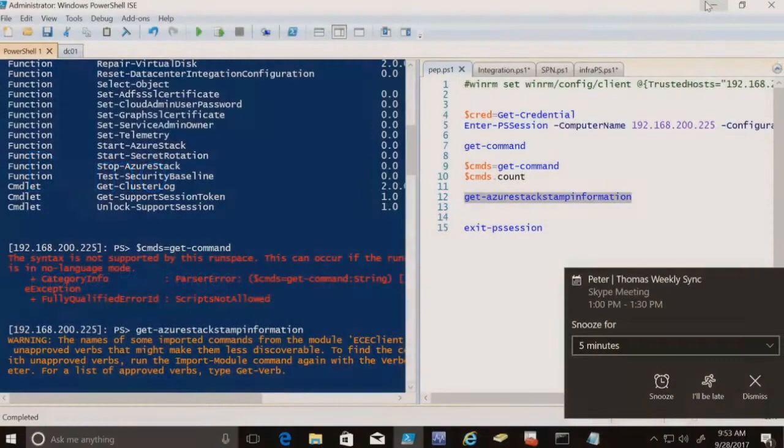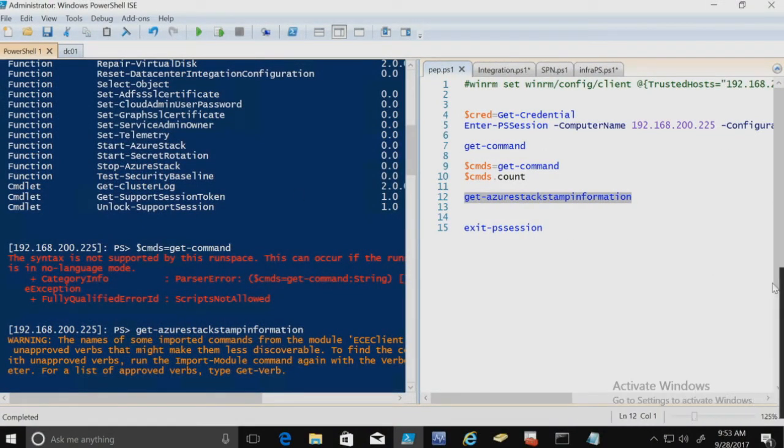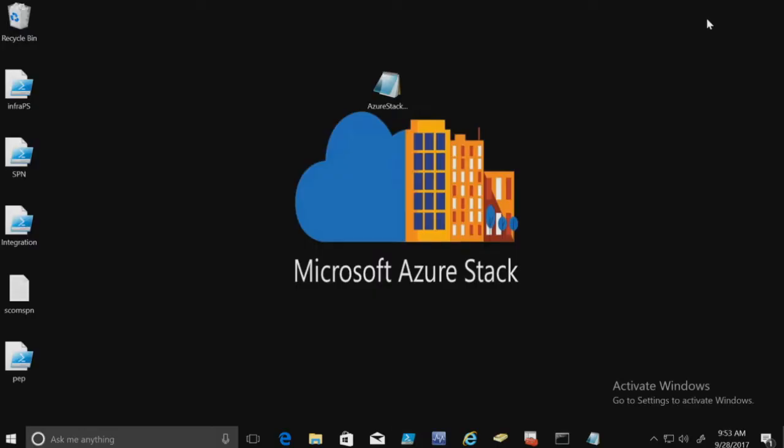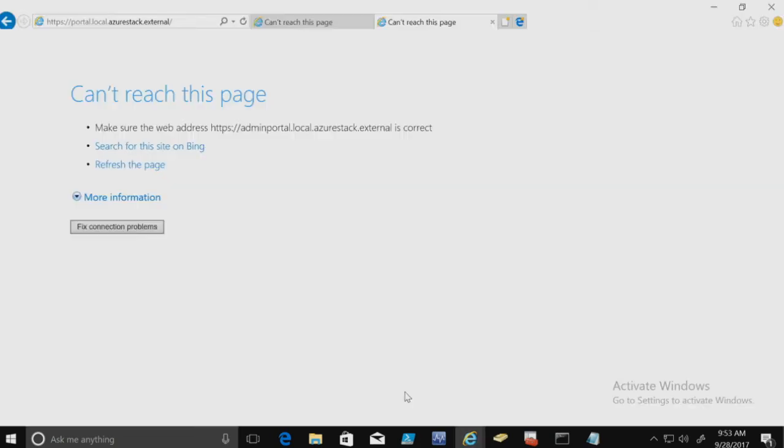Great. So with that, we're switching back into a demo. Remember, Contoso Construction just received their Azure Stack system. So I'm on my workstation here for Contoso Construction.